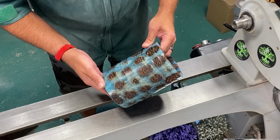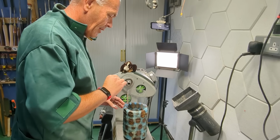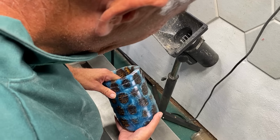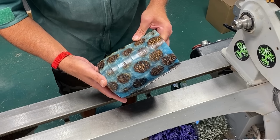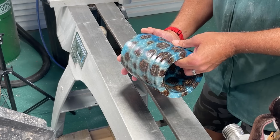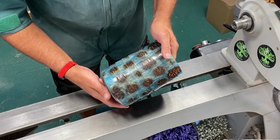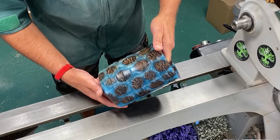Well, there we go. A nice little vase made from redwood cones and resin. And of course, with our sleeving, it becomes the perfect vase for fresh flowers and anything else. I've really enjoyed this one, even though it has been a complete pain. I've been wanting to make something with pine cones or any kind of cones for a long time. And I happened across these cones on eBay, and I bought about 50 of them, which I just about had enough. But I'm so glad I chose this sequoia one because the actual grain in the pods, or the cones, or whatever they're called, is absolutely gorgeous. It's like little lips all over the place. It really is quite fascinating.